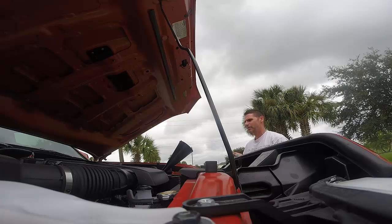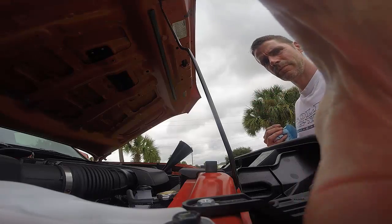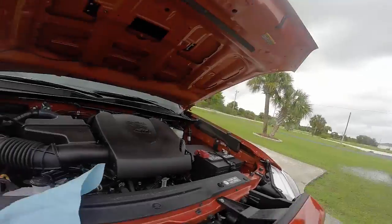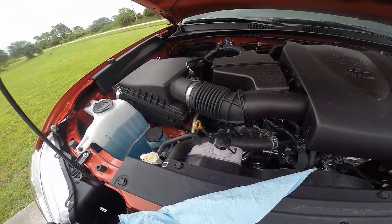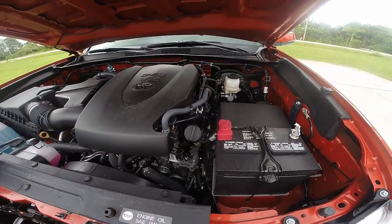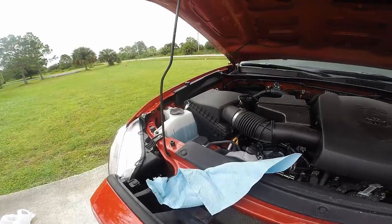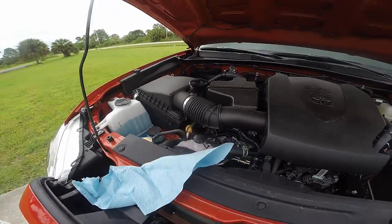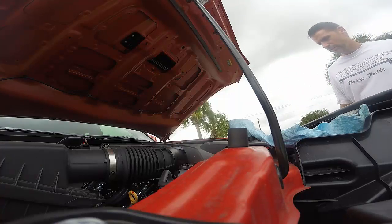Okay, so there's my 5 quarts in. Gonna back it off the ramp. I guess I should just point out a couple things. Right there is where the engine oil dipstick is. Right there is where you fill it. I just did a quick check and it looks like it's slightly more than a quart low, so I'm going to probably wind up dumping that whole quart in that I have here. It's hard to get them right where you want them.